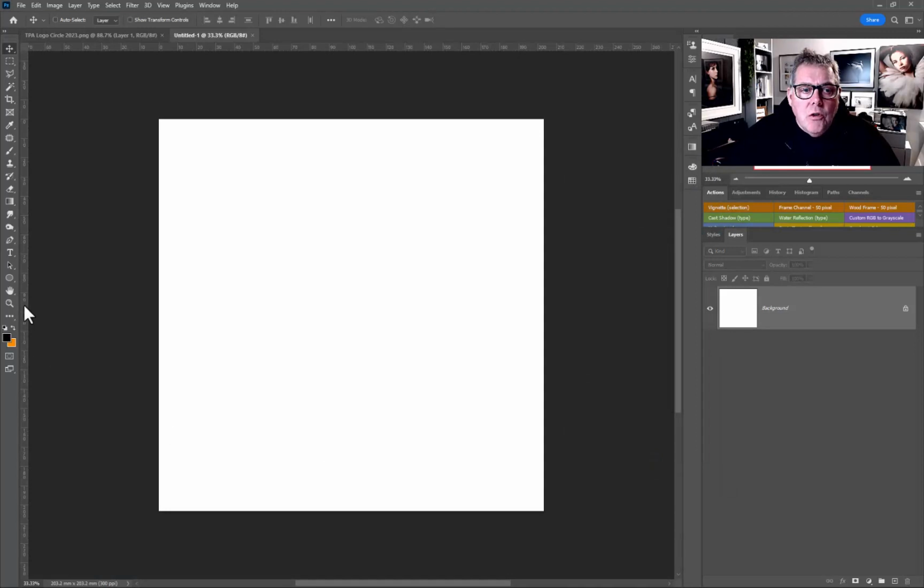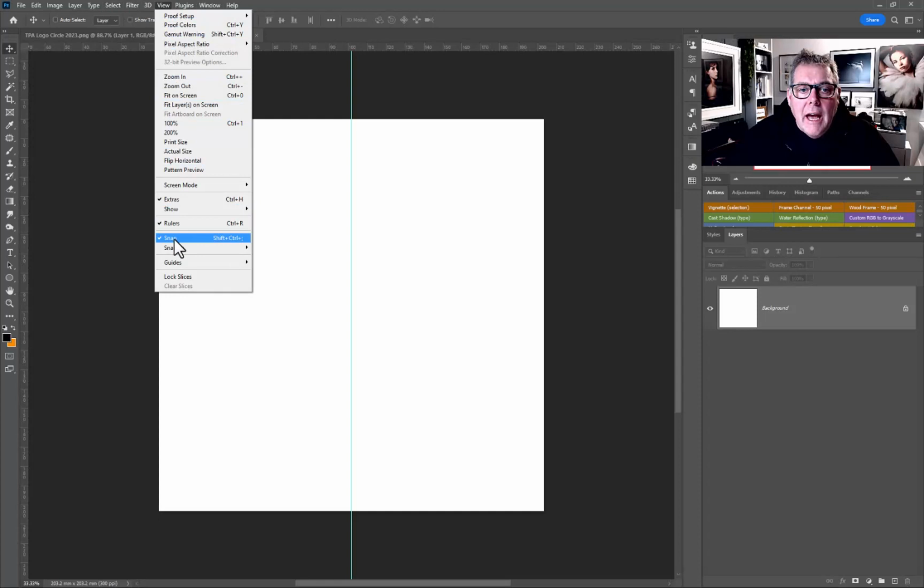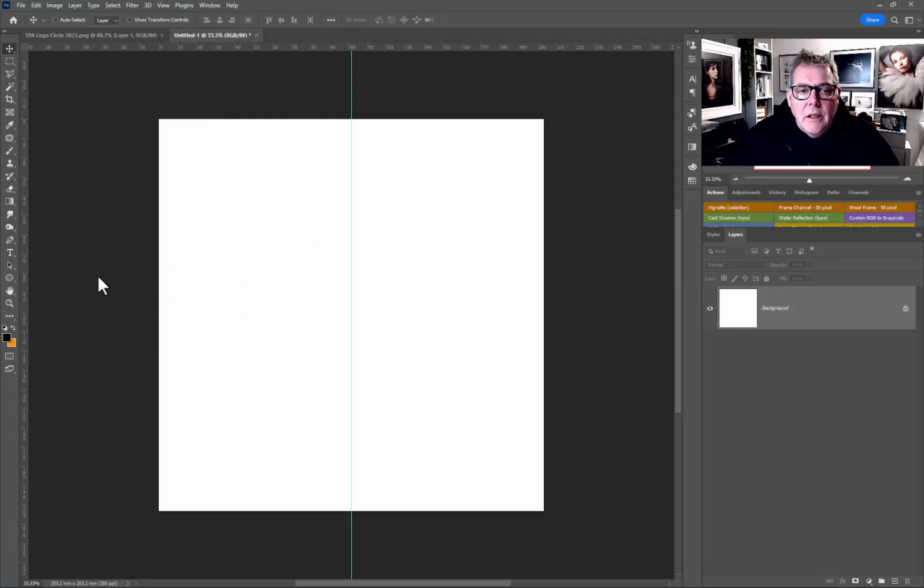Then we just need to drag in some guides. So if you've got the rulers visible, you can simply just drag a guide out. And if you've got the snap to in the view, and you come down here to the snap to, you can see it's snapped to guides and documents and so on. We can basically just drag it down to the middle and it will actually hold itself there.